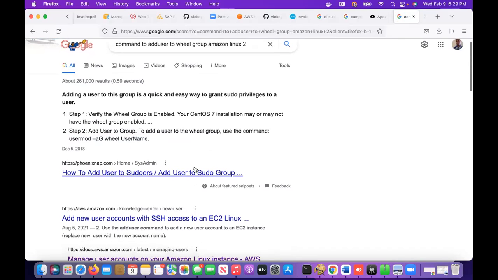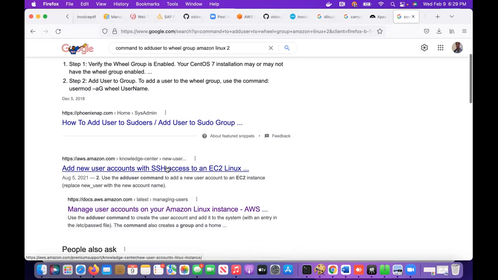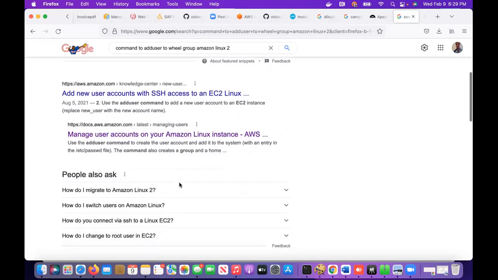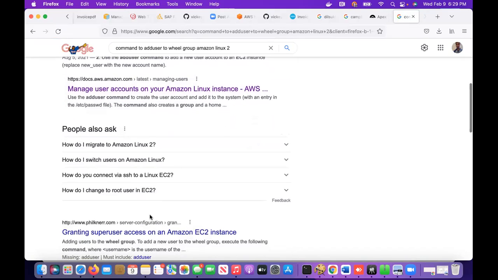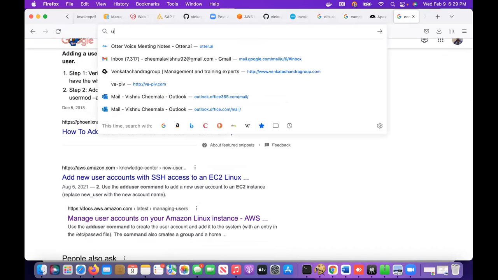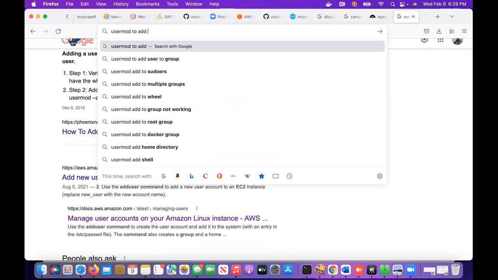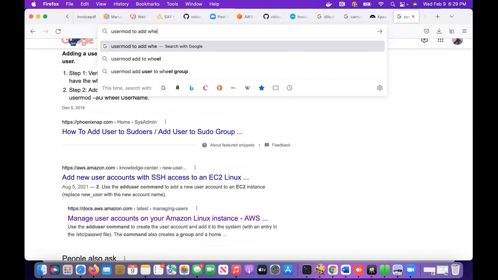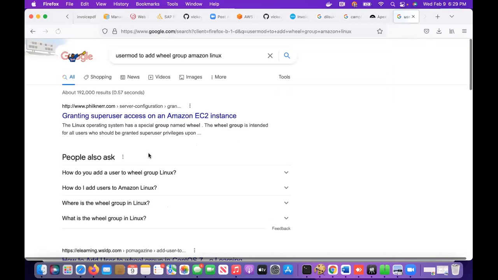On the top. Yeah, this is CentOS. Let's go and get the command. Granting user access. usermod to add wheel group, Amazon Linux.